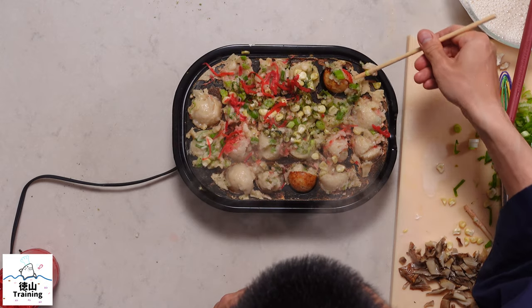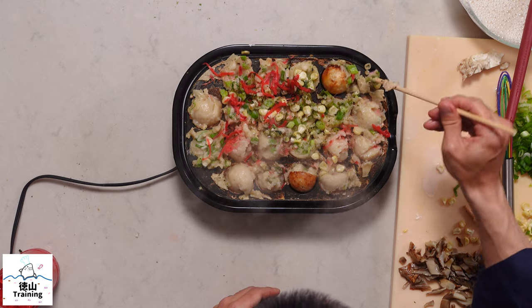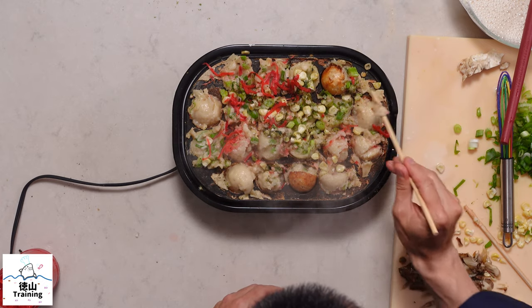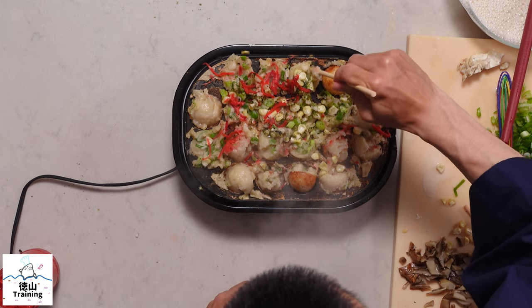Starting to get a little crusty. So there's a nice one right there. Try to fold in all those little bits of goodness so that it'll continue to cook.